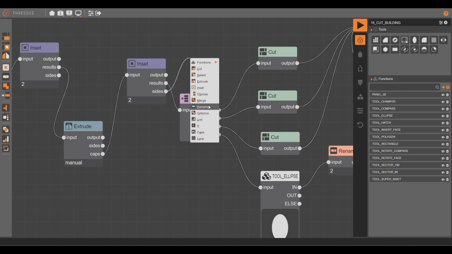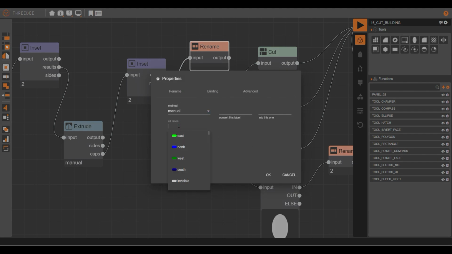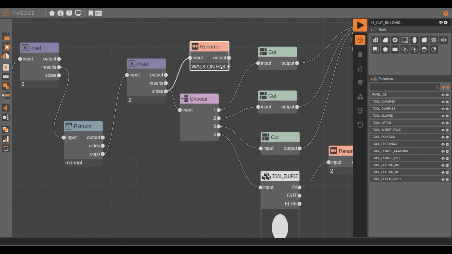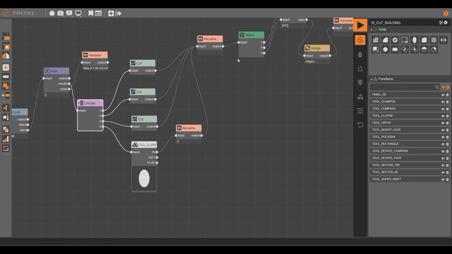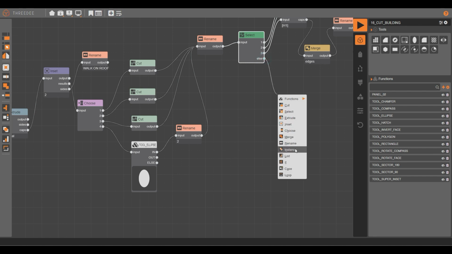The sides will be renamed as, it can be, work on roof. And the rest will be here.